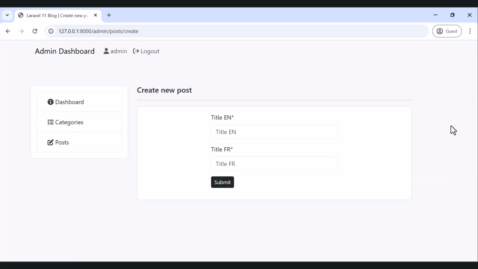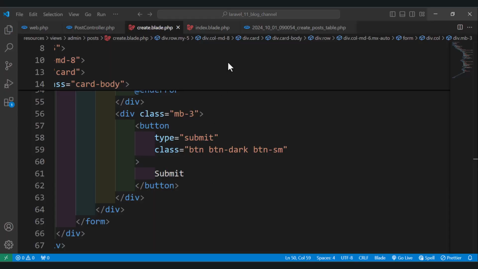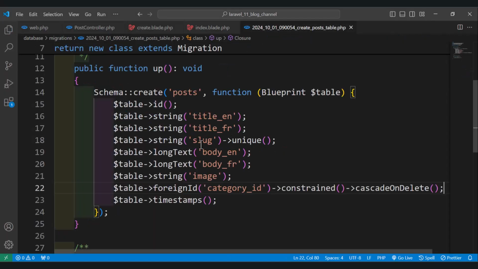So let's click on add. As you can see, create new post. We have title in English and title in French. So what else do we need? We need the slug, which we can add automatically. We have the body, the body English, the body FR, the image and the category.